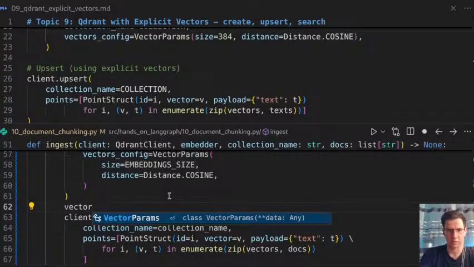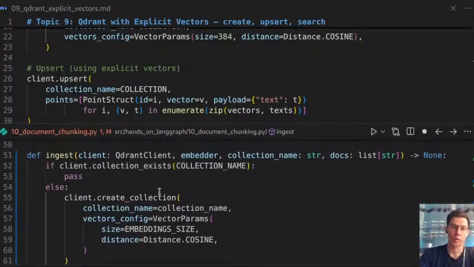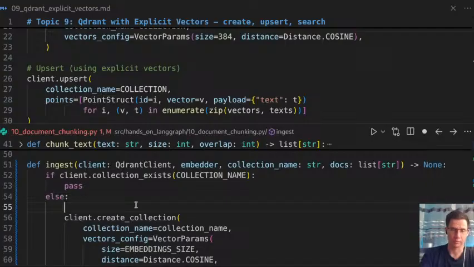relevant documents which requires embeddings model. Embeddings model needs to be loaded. I guess it is. Interesting.